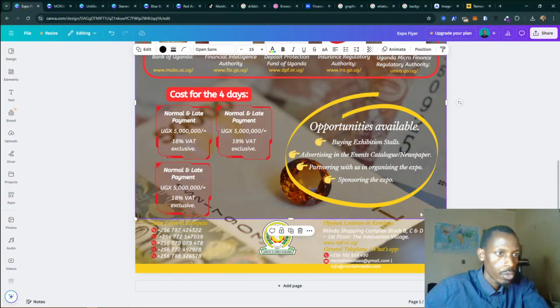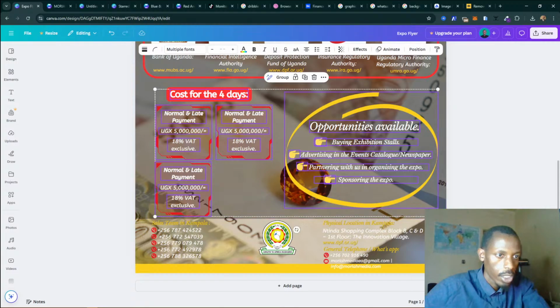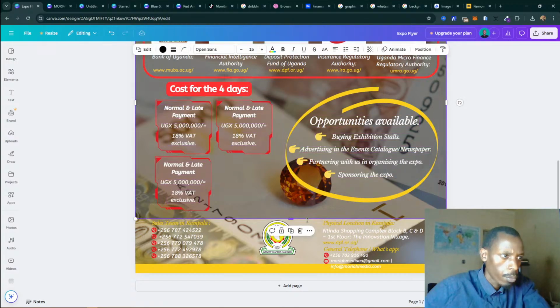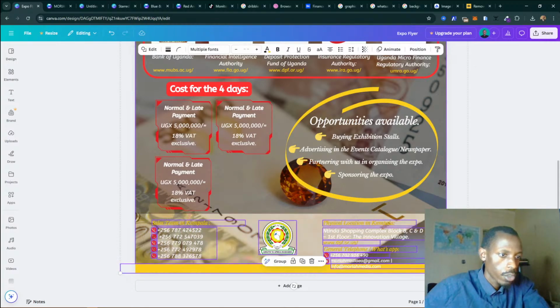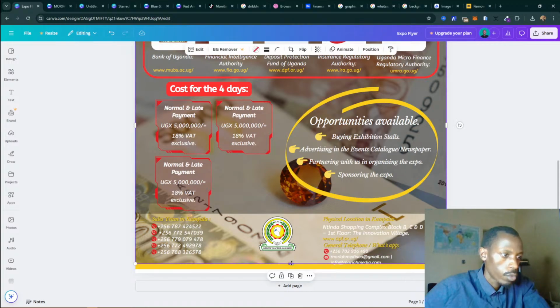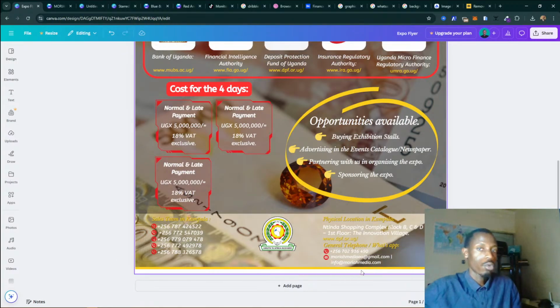So again, I'm going to select all this by using the rectangular marquee selection. Select the background photo, select the shape, and then move the rest up like this. Again, we crop this and we have enough space for our contacts. So we select all the contact info using rectangular marquee selection, select the image using the shift key, and then we can move this info up like this. Okay, lastly, for that you can just go with that, but I think we need more space down below.